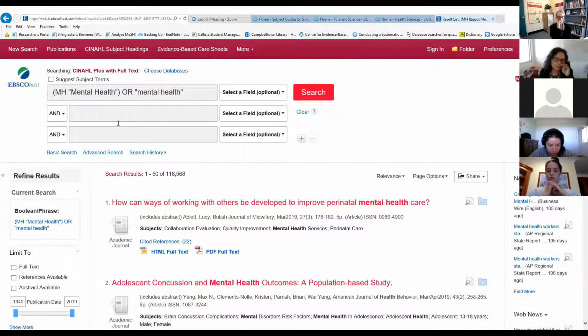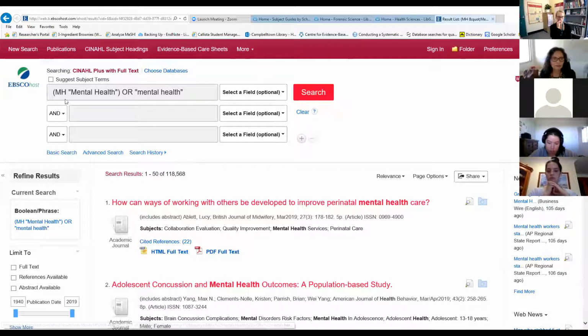Okay, so you can easily tell from the search that this is a medical heading and this is just a keyword. If you want to find keywords together, like mental health appearing together, you put it in inverted commas so it picks them up together. You can see in the results it's picking up together here, over here, and over here. Once you start doing the searches, they will go in a search history, which is just under here.